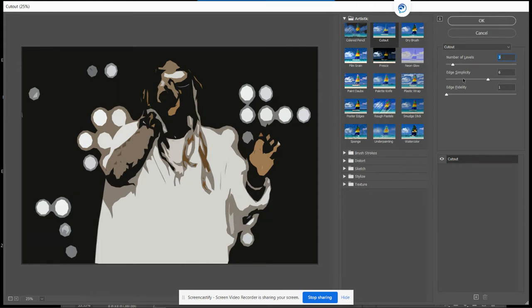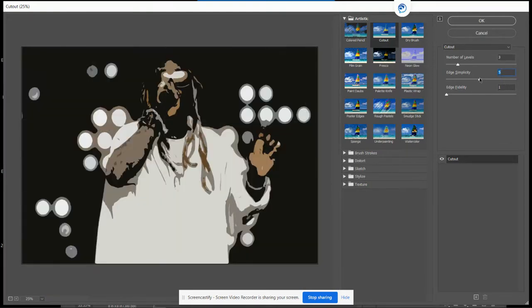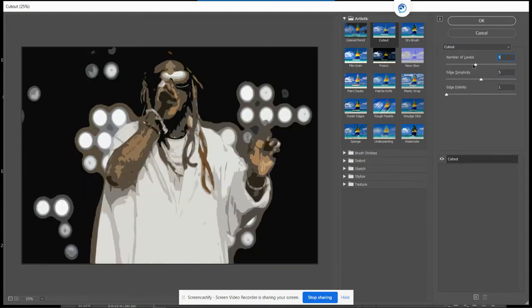If I do this edge simplicity, let's see what happens if I go way down. It's going to get a little more spottier. If I go way up, I think it gets a little bit more abstract. Yeah. So edge simplicity, if I turn it like this, it's very, very abstract. Here's the game. And there's no right or wrong, but you want to get a setting that you like where you can still recognize who it is. If you can't recognize who it is like this, you're definitely not going to recognize who it is as text. So the number of levels, if you go up more in the levels, the more realistic it's going to stay.